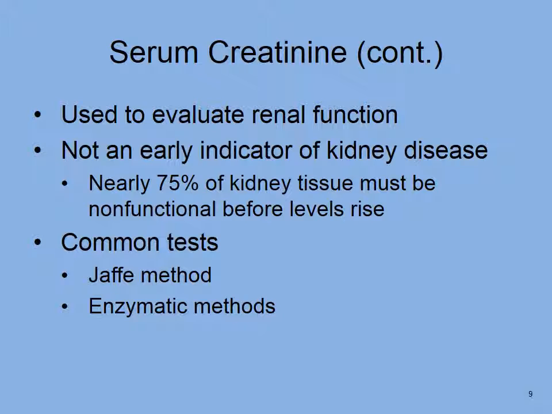Luckily, there are new tests coming out, one in specific, that actually are starting to detect kidney disease earlier. I'm not covering that in this lecture, but perhaps I'll talk about it down the line. But for now, urea and creatinine tend to be the ones that we use in clinic more than any others. So let's just say they're not great tests, but they do help us diagnose kidney disease.